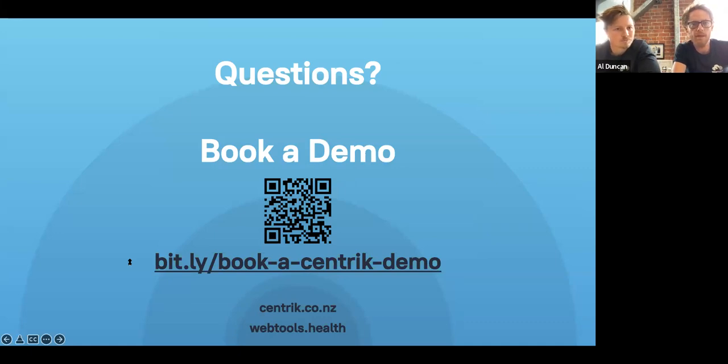Just a couple more points on that with our solution: we're integrated using FHIR standards, the FHIR standard APIs, through to the platform. So we're not wedded to any particular patient management system. We can plug and play with any system that presents the APIs. And on that note, it means we can run things in parallel. So it allows the provider practice the opportunity to try our product without having to switch off another product, and so it just reduces the risk for them. Yeah, cool. Thanks for your question.